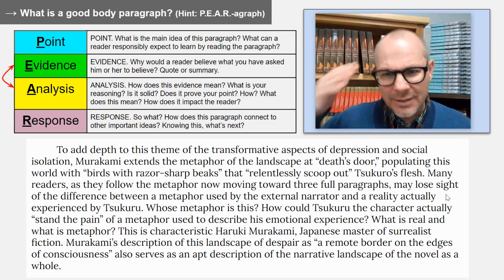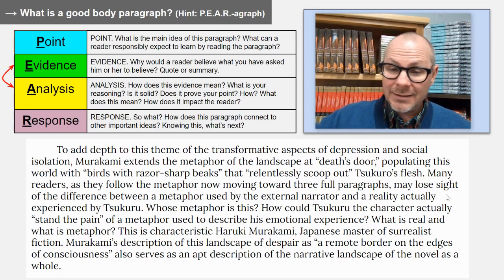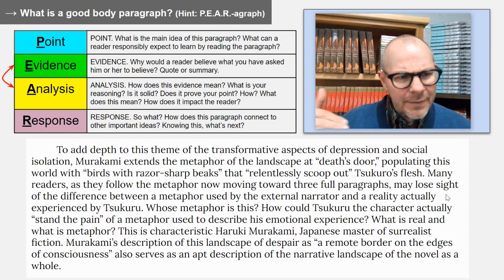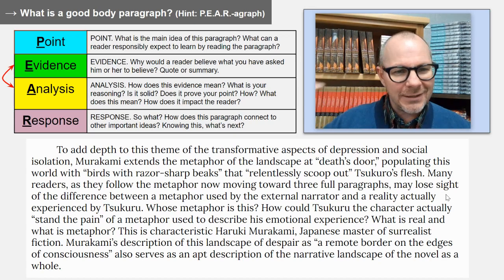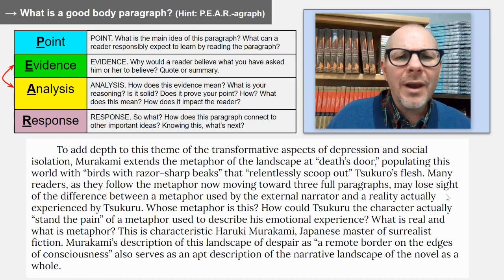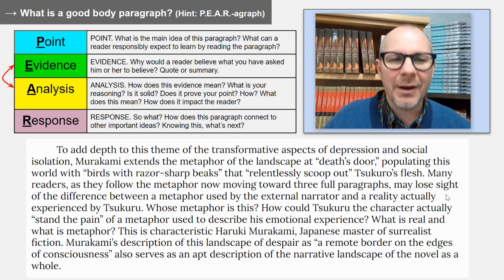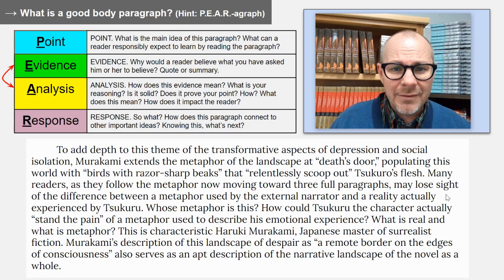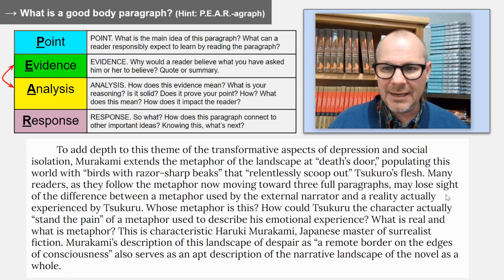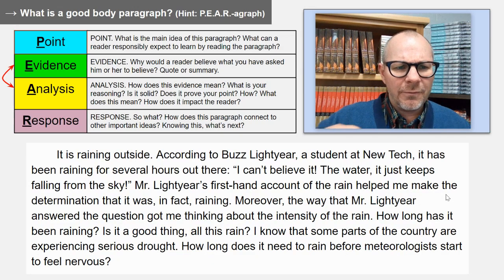But your point, you're saying for every paragraph in your essay, you can look through and say, have I done this? Is it clear from the first sentence of my paragraph what's going on? What's going to happen in this paragraph? And then for your evidence, is it a quote? Is it a summary? What is it? But does it relate to your point? That's a good question.